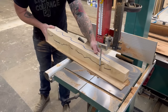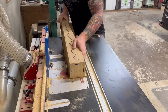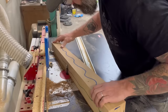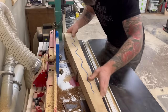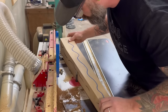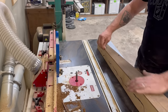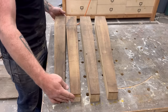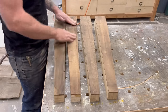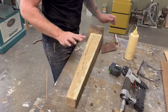Trust me, I've never done this before. Once I had one side glued on and the glue was dry, I took the legs over to the bandsaw, trimmed off a little bit of the fat, then went back to the router table using that same flush trim bit from Bits and Bits, and trimmed my first veneer side flush to my MDF blank. It actually looked pretty good, all things considered. This might just work. In no time I had all of the pink side trimmed down, flush, and looking — well, actually looking very, very old. And it was on to the black side.